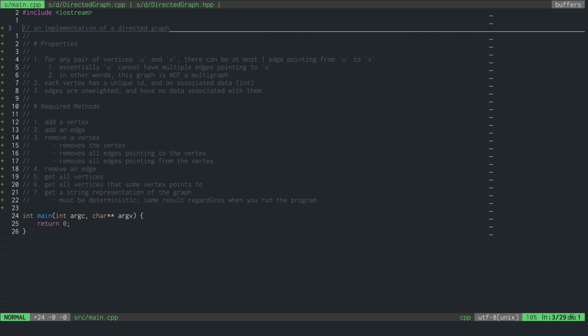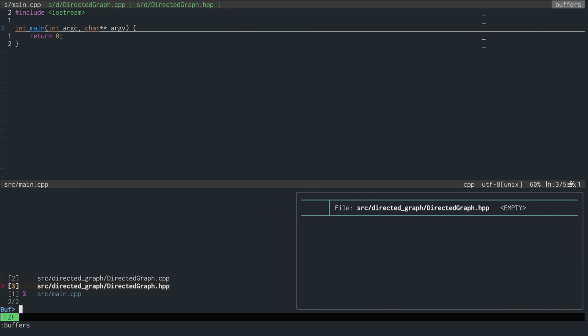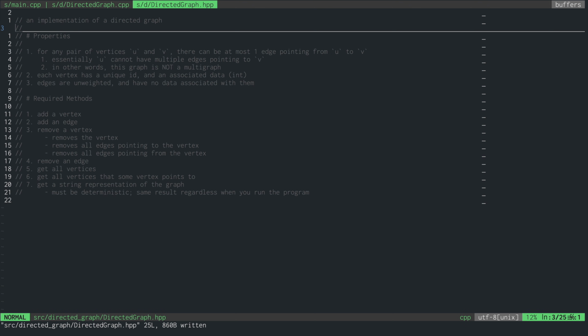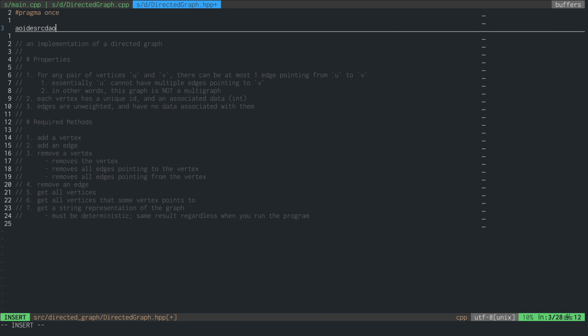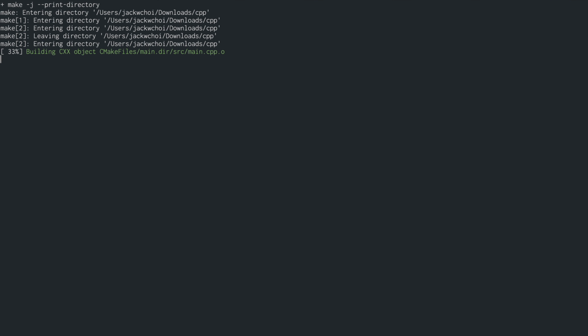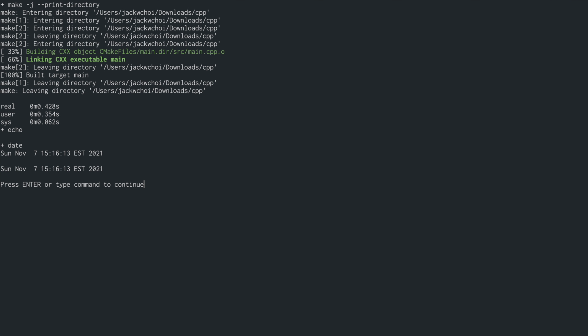Okay, so let's copy the description of the class to the header file, and from here I'll basically walk you through how I would go about designing data structures like these in real life. The first thing you should do with any header file is to add the pragma once, and before we go further I wanted to show you one more thing. So if I type this into the header file, this should fail the build, right? But actually you'll see that no build failures occur, like shown here.